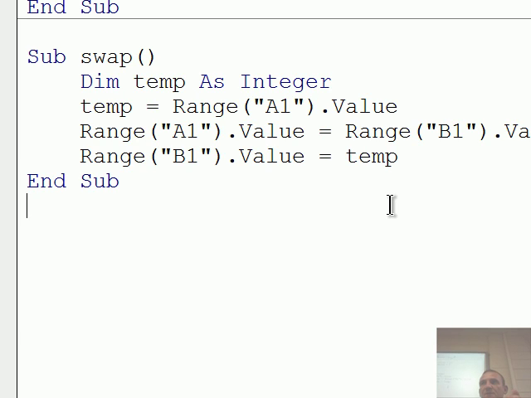That could basically initiate a swap. What is temp? Temp is just a temporary variable, temporary storage. It's nothing random. It's just a storage location, like declaring a variable.